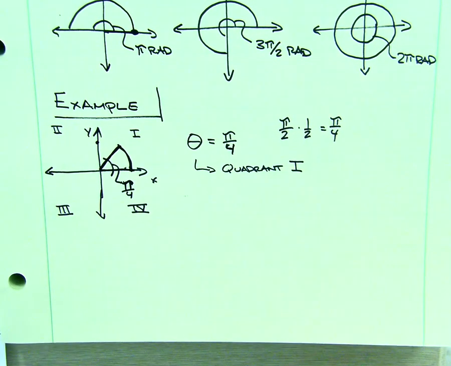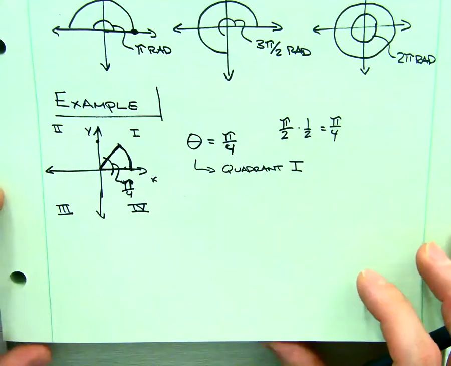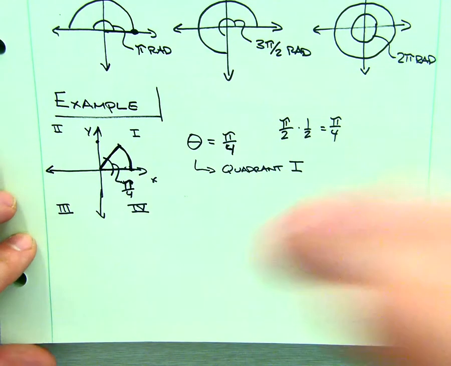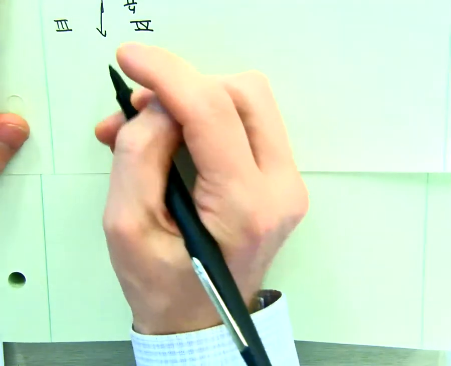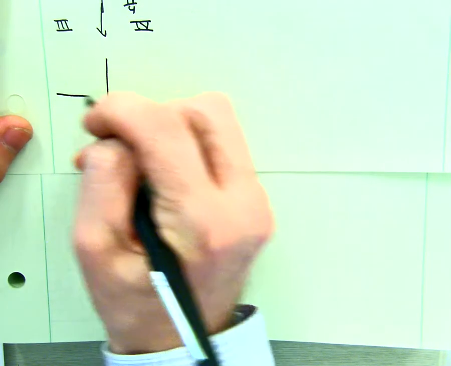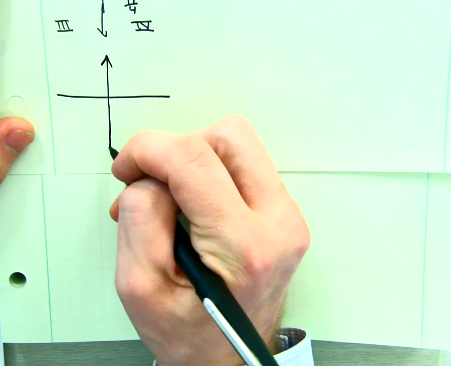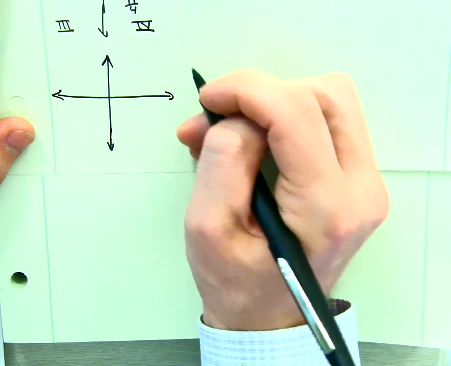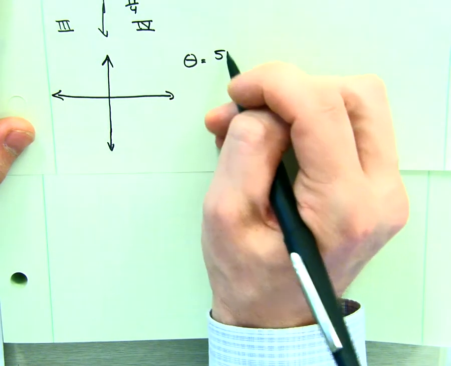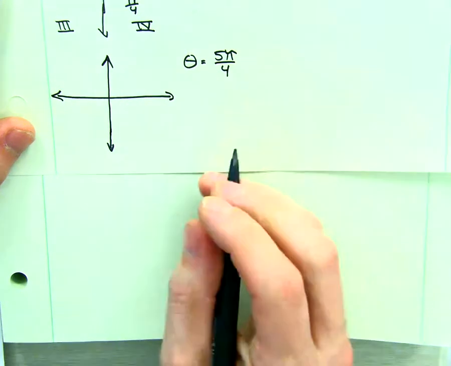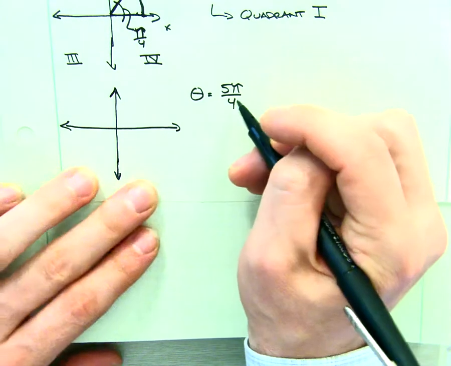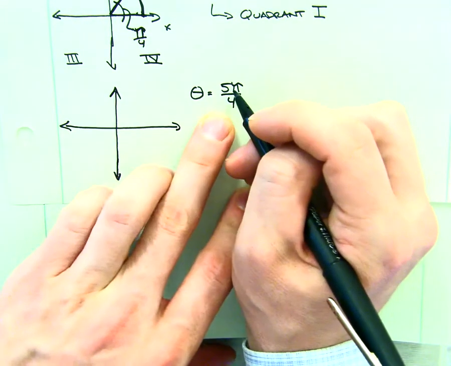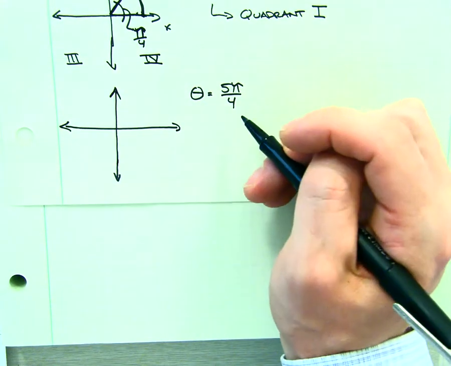Excellent. Now it's going to get a little bit more tricky. Okay. The next example that I have, let me redraw here. Next example I have for us is, okay, now instead of pi over 4, what if I'm looking at, say, theta is equal to 5 pi over 4. This gets a little bit trickier. So the thing to remember here is if you want to, remove the pi from it and just think about 5 over 4.